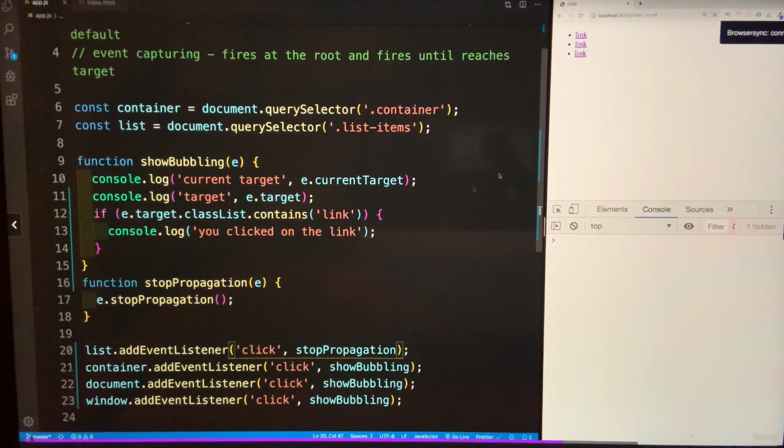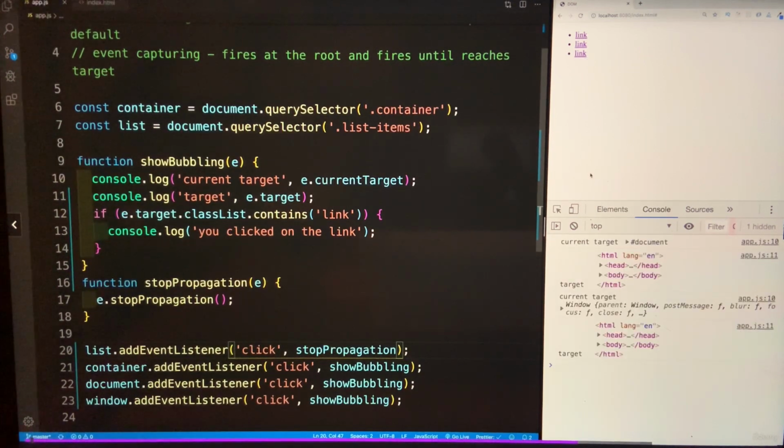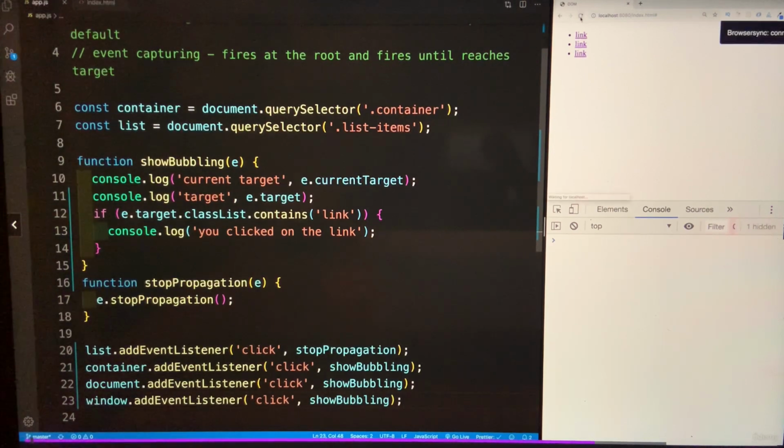And what you're going to notice is that previously, when we just used showBubbling, all of them showed up. The container showed up in our console, the document and window, because again, our event was bubbling up. In this case, you're going to notice that I'm only going to get a link if I click on a link. Now I'm still listening for the rest of the events. That's the reason why if you click on, let's say, anywhere in document, you're going to get a document as well as the window. But if I'm going to refresh, and if let's say we're going to click only on a link, check it out. We're only clicking on a link and nothing else happens.